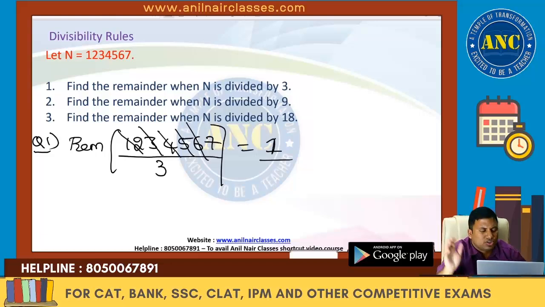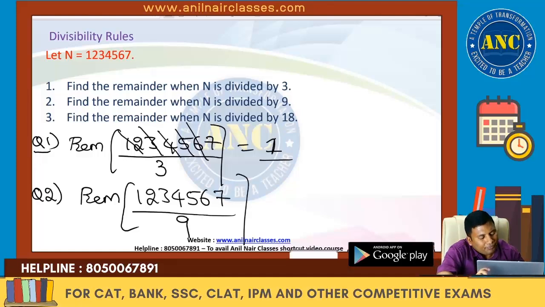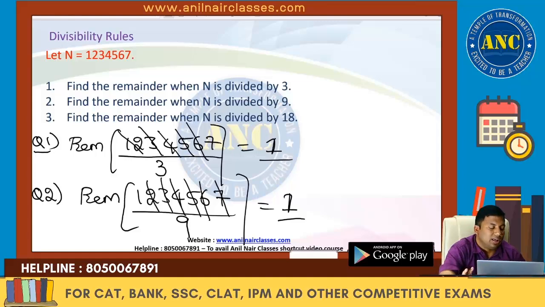Delete the digits whose sum is 3. Sum of the digits should be divisible by 9. The same thing also for the number when it is divided by 9. 1, 2, 3, 4, 5, 6, 7 divided by 9. 6 plus 3, 9. 5 plus 4, 9. 7 plus 2, 9. 1 divided by 9, 1. I hope the idea is clear. Question 1, I hope it is clear. Question 2, I hope it is clear.